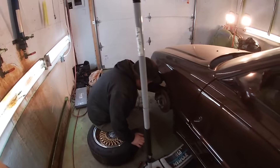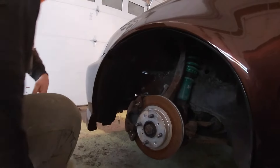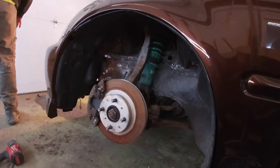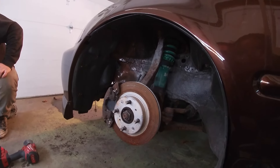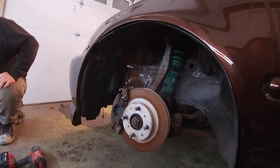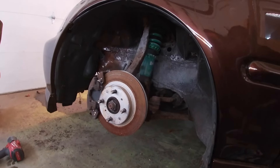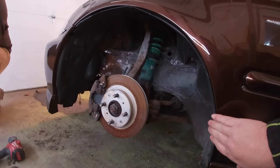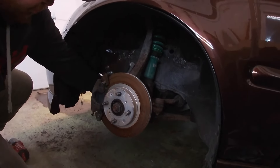Last time we tried to do this, we couldn't get the crank pulley off. We couldn't get it, so we're going to end up having to use heat on this because it's not going to go. We know it's not going to go. We are taking the K-frame out of this — we're going to go manual steering, and we want to powder coat it as well.